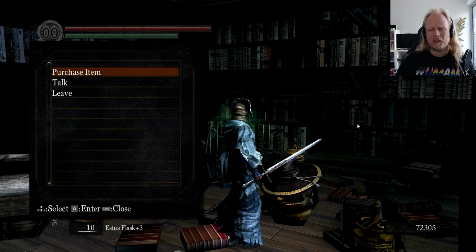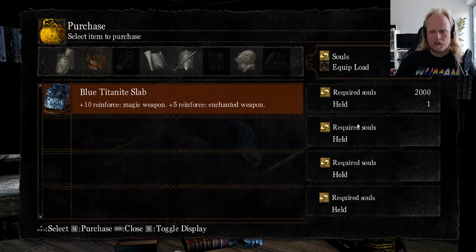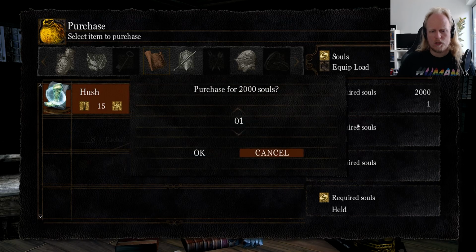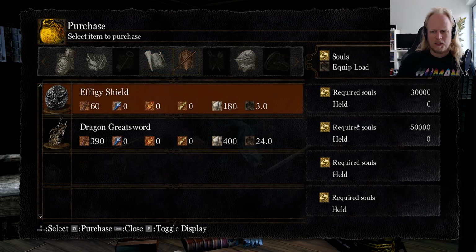So Big Head Logan is starting to go a bit round the bend. Ah, he can sell us humanity. So now we have access to his store, which is nice. He sells us a blue titanite slab. I think I have a few. Let's buy that. Because normally when you buy all of Big Head Logan's sorceries is when he moves to his next phase.